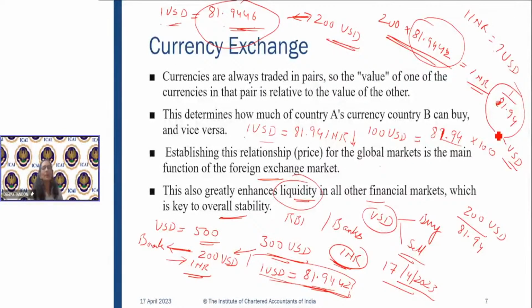So similarly here, please do understand, if you are an exporter, if you are a tourist, you go to the bank and say that I'm going abroad. I'm going abroad means what do you need? You need dollars. You need dollars means you'll tell the bank, you take INR from me and give me dollars. That means what is the bank doing? The bank is selling dollars. So the bank will sell dollars. That means the bank will be going for higher INR.